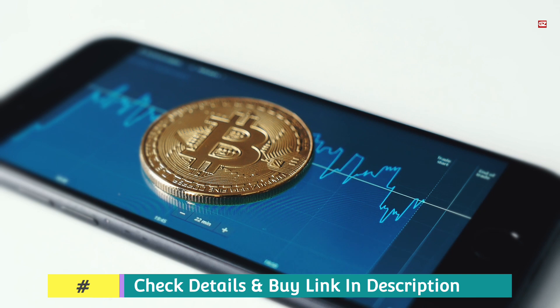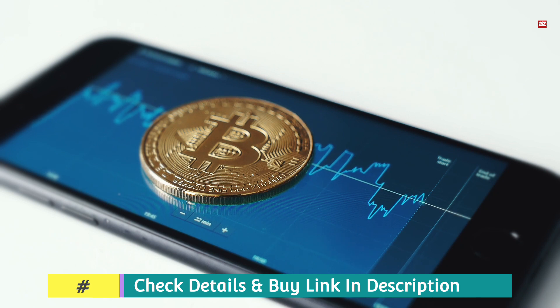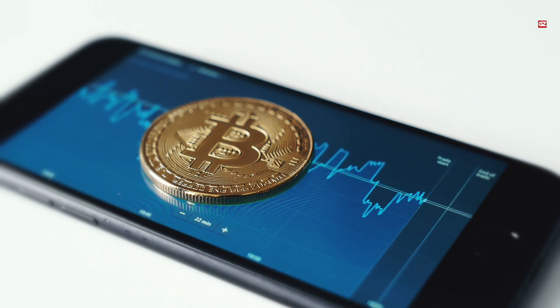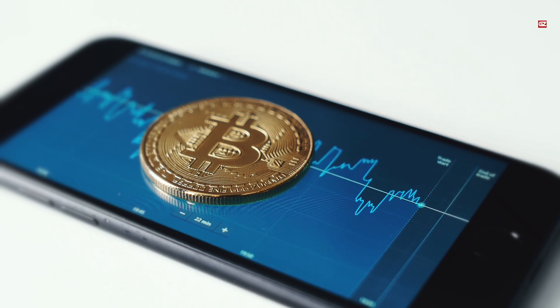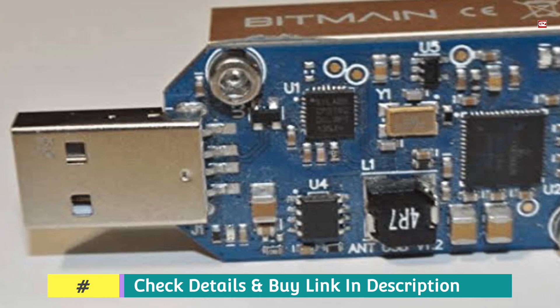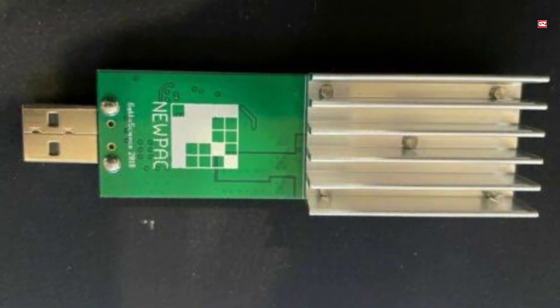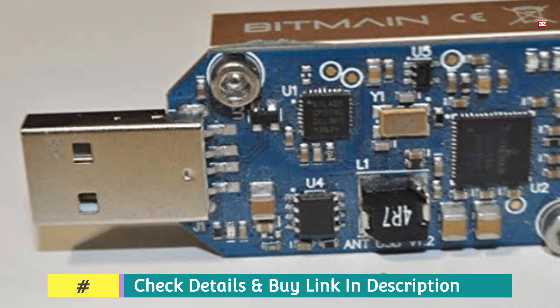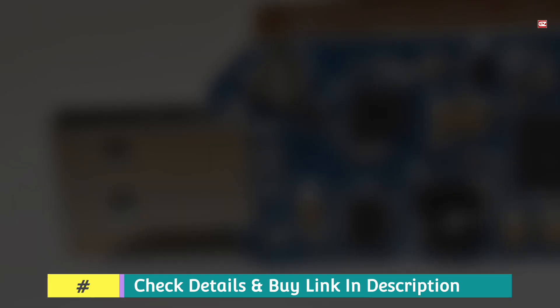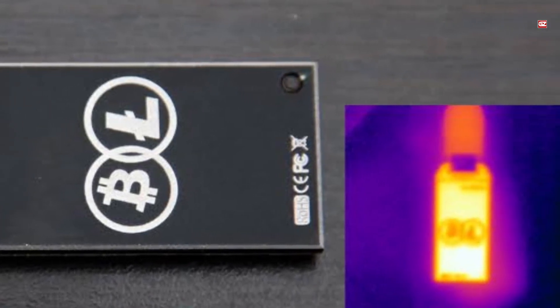To use it: plug the USB Miner into the PC and run the software. First, download CG Miner, available online. Once downloaded, visit slushpool.com and create a username and worker ID. Open the software and edit the DAT file with the slush pool address, user ID, and worker name. Once finished, set the frequency — 140–150 MHz is the usual range, or lower it if the device runs too hot, depending on your cooling environment, thus overclocking it. Start the software, plug in the USB, register for a mining pool, set the configuration for your pool, and start mining.